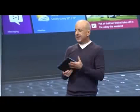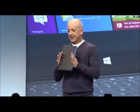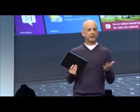It's such a wonderful time to be able to represent the team here today. The thing that I'm most intrigued by is just what everybody wants to call it. We think you should just call it Surface. But the idea of, is it a tablet, is it a laptop, what column does it go in? It sounds like an 18-year-old arguing over whether it's ska or reggae or punk. For me, Surface is not just a tablet, but it's actually the best tablet that I've ever used. It's also not just a laptop, but it's the best laptop I've ever used as well.